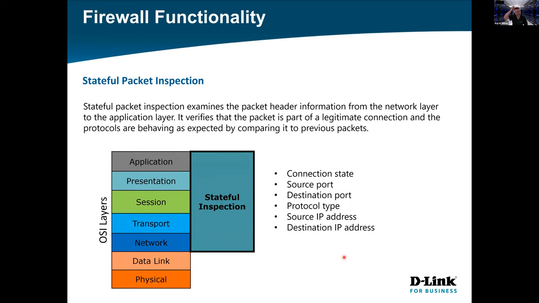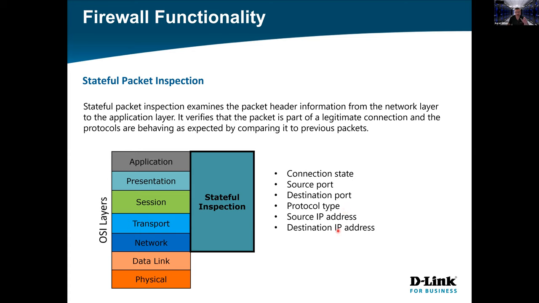Because the DSR is a firewall, it includes SPI — Stateful Packet Inspection. SPI builds state tables; as packets leave and return with data, two states are verified. If one has been tampered with, the packets are discarded. This covers from the network layer all the way up to the application layer (OSI layers 3 to 7), tracking connection state, source port, destination port, protocol type, source IP, and destination IP. Highly recommended in today's environment.